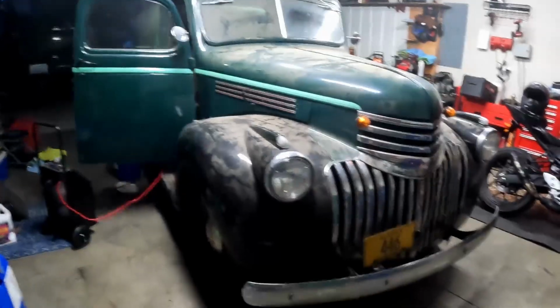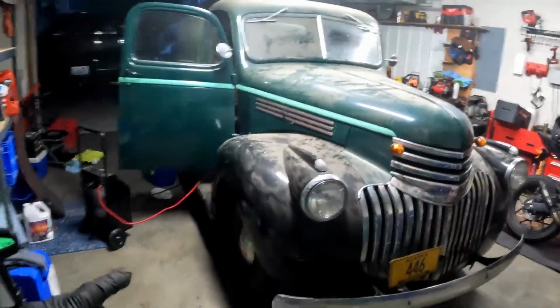It's a 1946 Chevrolet pickup. I've had it in my storage for about 3 years now, just never had the means to get it running or the motivation. Till now, we're going to put it in the Coeur d'Alene, which is a yearly car show on Father's Day weekend in Coeur d'Alene, Idaho. Here she is. So, don't mind the messy garage, right?